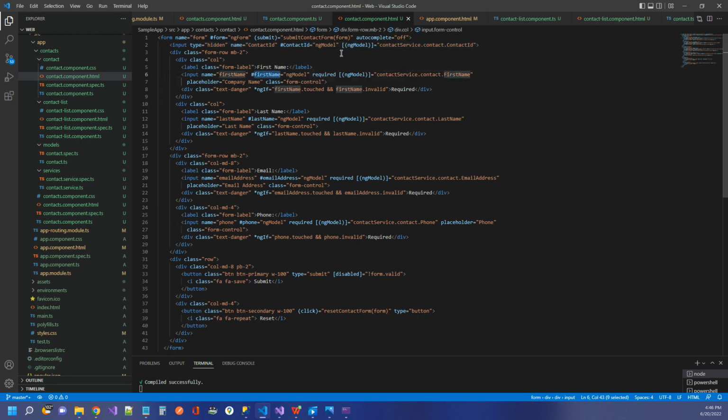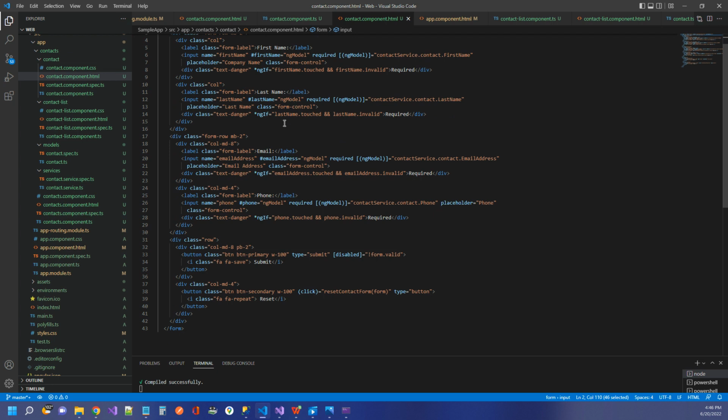We have our local variables. We have this ng model. That's our two-way model binding. And for each one, I've made them required. So that's totally optional if you want to require, and we'll go over that when we run this, that somebody actually enter something in that field. And if they don't, it's going to show this error message in red. It's going to say that it's required, and I put that on each of the elements.